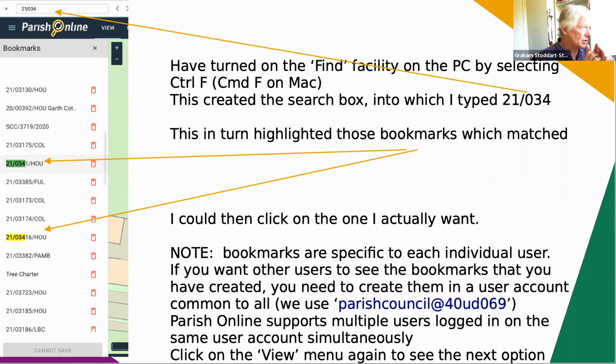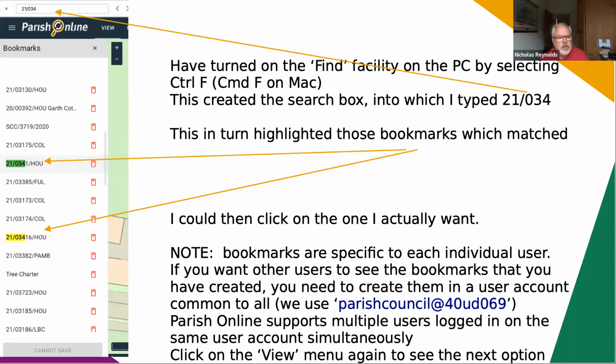So if you want to share those bookmarks with other people, which I'm frequently doing, you have to have a user account that's common to all the people who will be using them. I always log in as the entire parish council, and everybody else in the parish council can log in on that as well. Incidentally, in Parish Online, it's a multi-user system. So if you all log in with the same login name, it's quite happy with that. No problem at all.